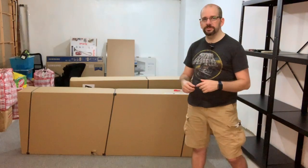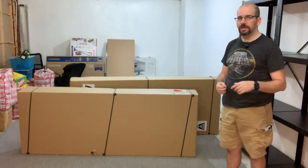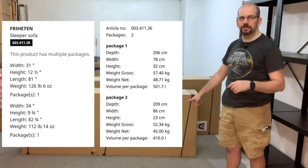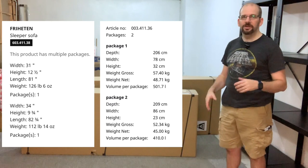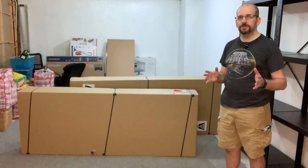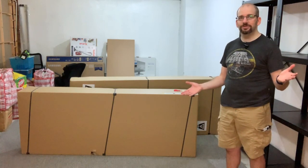It actually comes in two boxes, you can see the two of them, and they're both pretty huge and they are not light. Just the front one weighs like 50 something kilos, it's like 117 pounds. The back one, the label's on the bottom, so I didn't even check, but basically it's super heavy, so be careful. You probably almost definitely want to have two people help you with this. Unfortunately, since I'm filming it for YouTube, I've got to do it by myself.